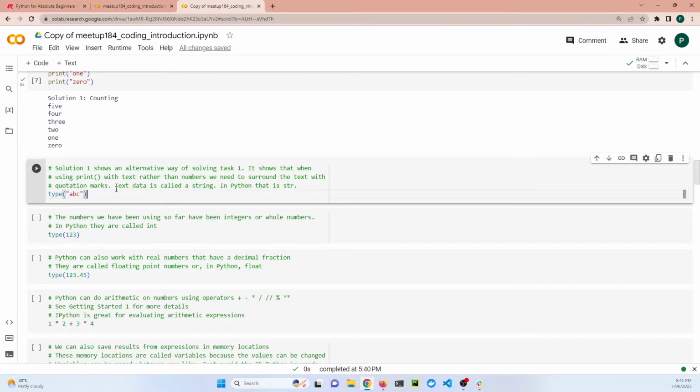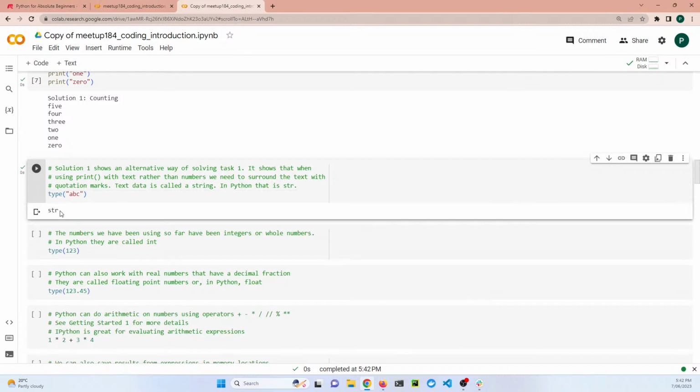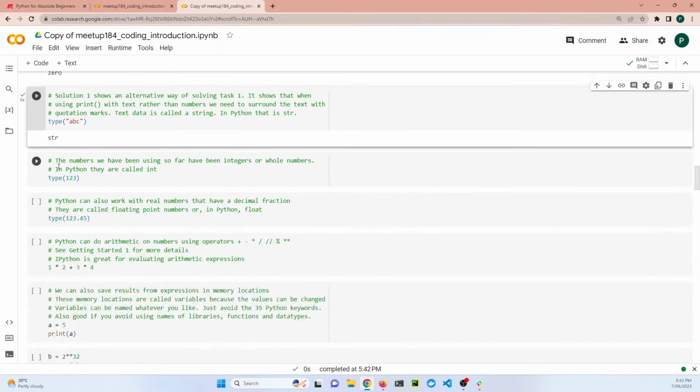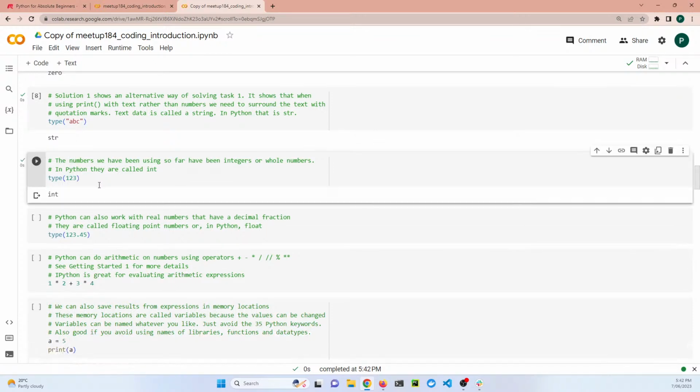So we can find out what the type of any data is by using this Python function called type. We enter that in, type, and in parentheses we put what we want to find out the type of. So we've put a string of text, and it tells us what the type is. It's type str. Now if we did the same thing for some numbers, and this time we don't put quotation marks around it, we see that Python calls it an int, which is short for integer, or a whole number, a number without any fractional part.